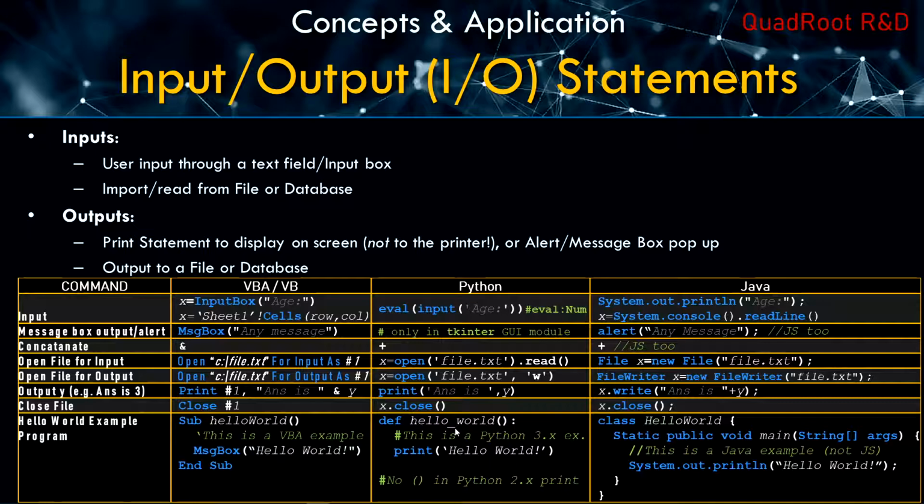In Python, suppose we have a function called hello world, and note the convention I've used, which is lower underscore. Here I've used lower camel case, and then the colon, and then everything else that belongs to this function is indented. So there's a comment, and I'm saying this is a Python 3.x example because I have parentheses with the print statement. So the print statement, all important, with the parentheses, and then your message in single quotes. Now, no parentheses are required in Python 2.x, just a space. So it's print space, and then your message.